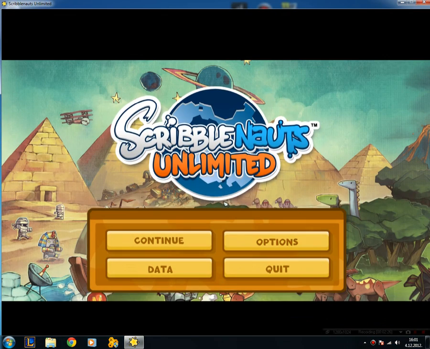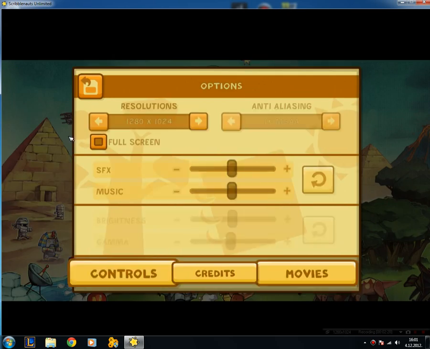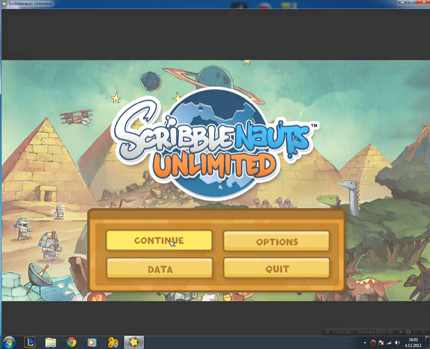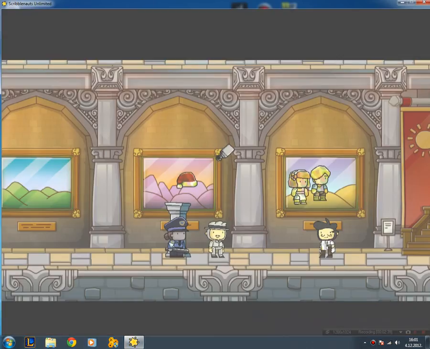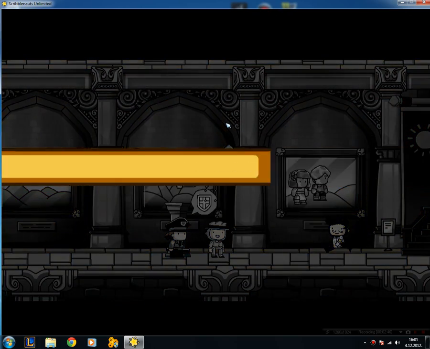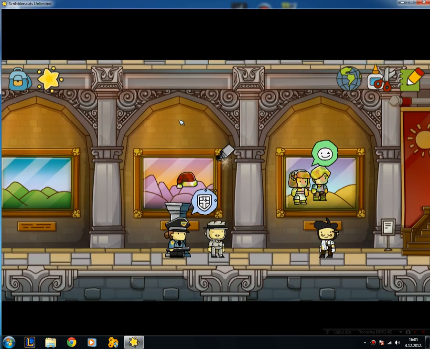Okay, you have options here now. You can get full screen mode. Okay, controls. You can continue the game. I have a saved game, so as you can see, everything is working perfectly. And any object here, anything. It's a bit laggy for me because I'm recording.